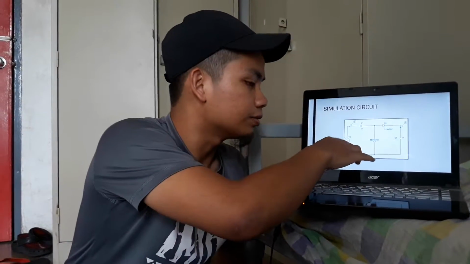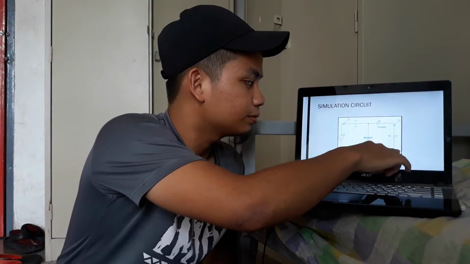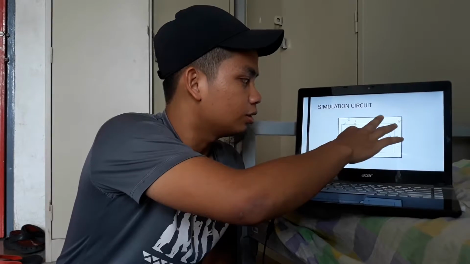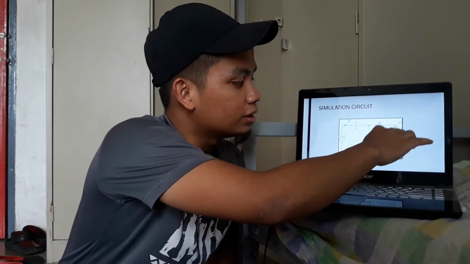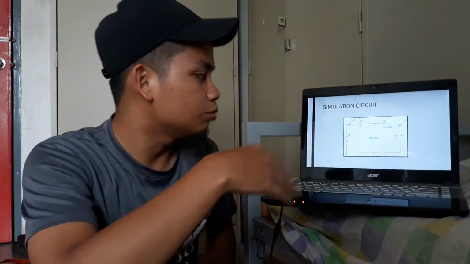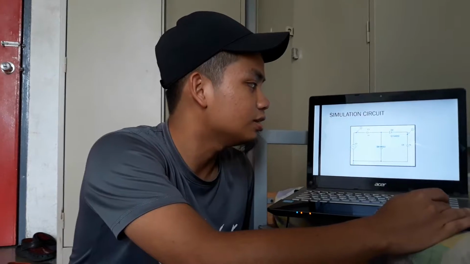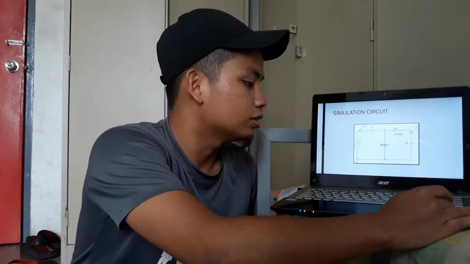So this is the simulation circuit. We put the AC voltage, 2 capacitors and 2 diodes, and then the output is at the capacitor side. So in the simulation, the input is AC and the output is DC. Next, Afiq Safiuddin will tell about the output simulation.